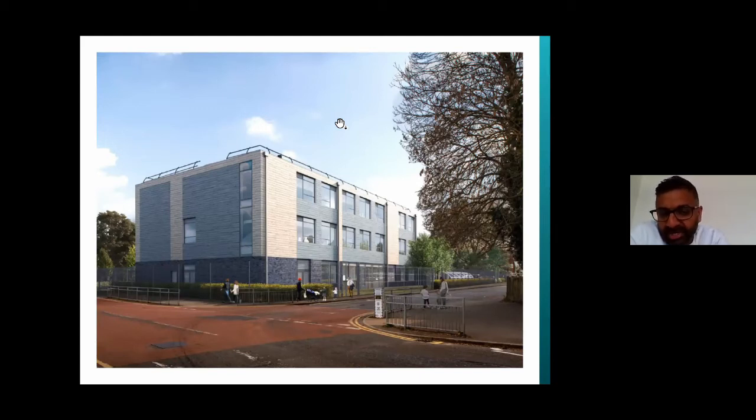I must say, one of the issues that was raised during the review process was the retention of trees on the site, and that is something that we are looking to achieve, and that is part of our thinking as we lead up to the submission of this application.